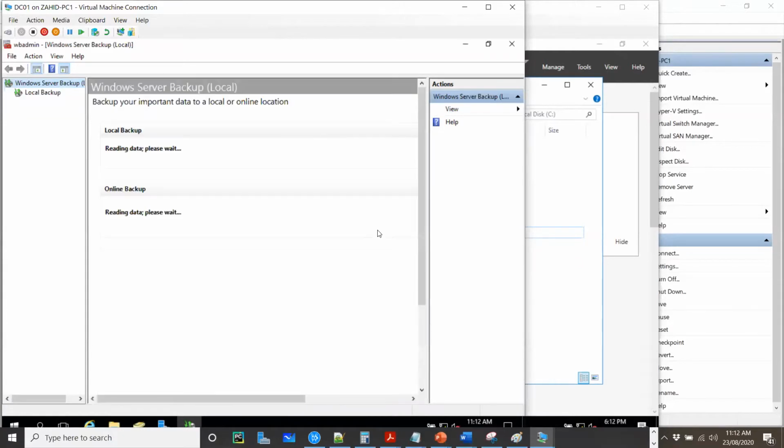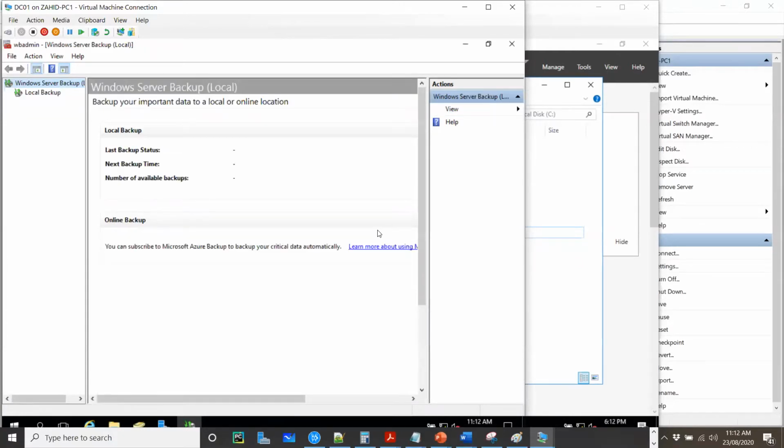This is the backup console. With this console, we'll be able to put a backup to different locations. It could be network shared locations. It could be an external hard disk. Even with this console, we'll be able to back up to the Microsoft Azure cloud as well.